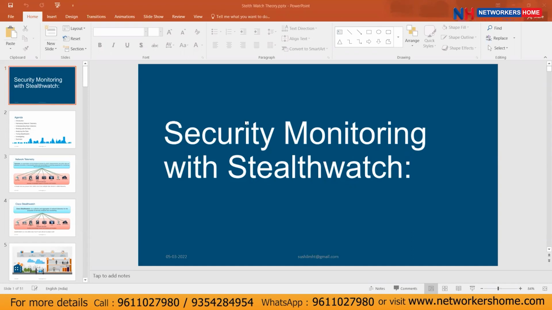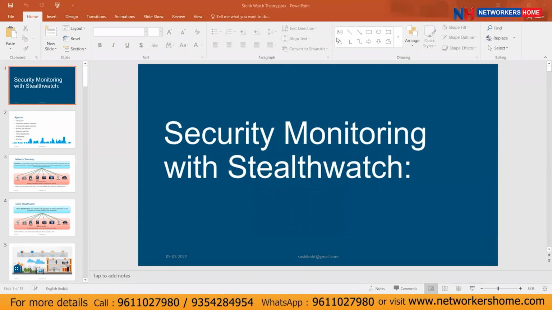Have you guys heard about a SIEM device? If you have, tell me what a SIEM device is. Splunk is a SIEM device. I'm asking what SIEM is. SIEM is Security Information and Event Management. It collects logs from different devices in the network, parses them, and gives you the events when anyone tries to look at exactly what happened at a timestamp. Exactly the same thing is done by StealthWatch in a network.